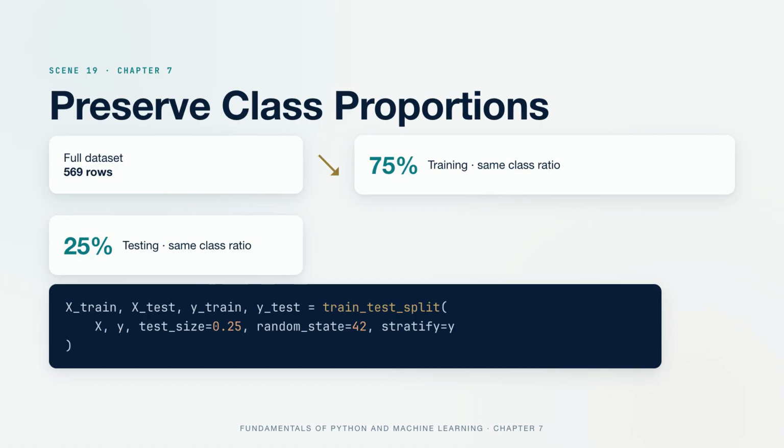The stratified parameter preserves approximately the same class proportions in both subsets. Without stratification, a random split could place too many examples of one class in the training or testing set, especially with smaller or more imbalanced datasets. The random state makes the split reproducible. The testing data remain separate from model fitting and pre-processing so that it can provide a more honest evaluation.